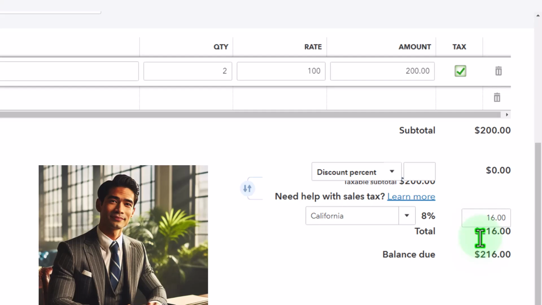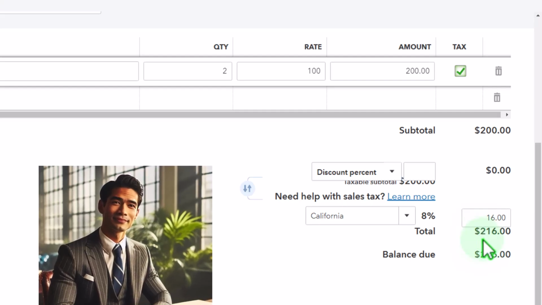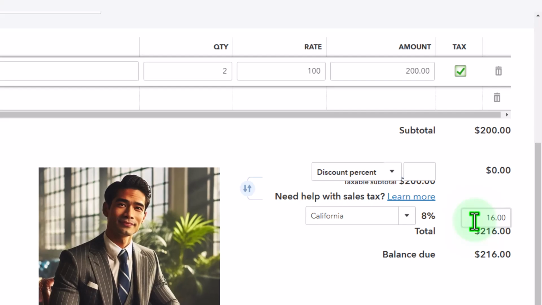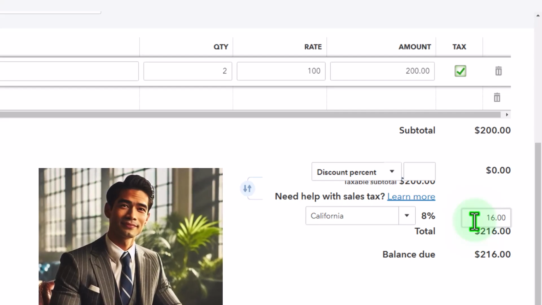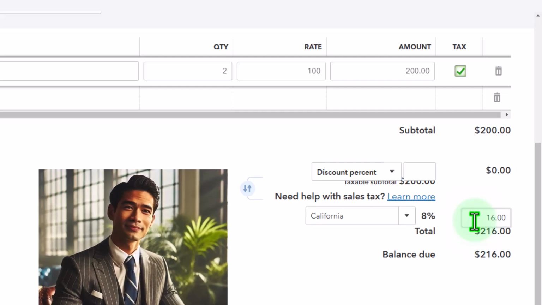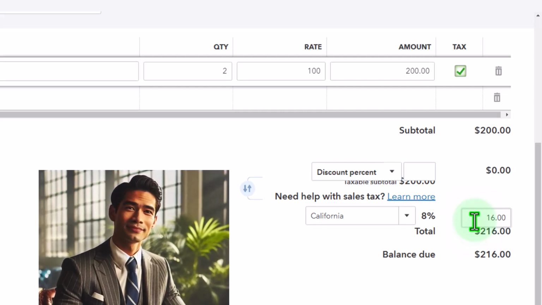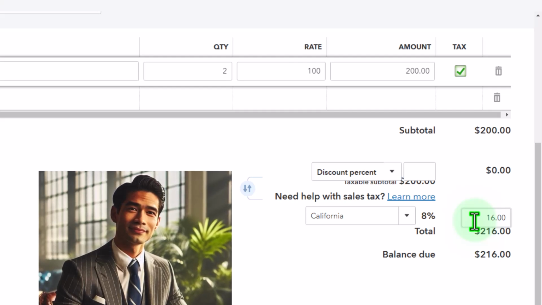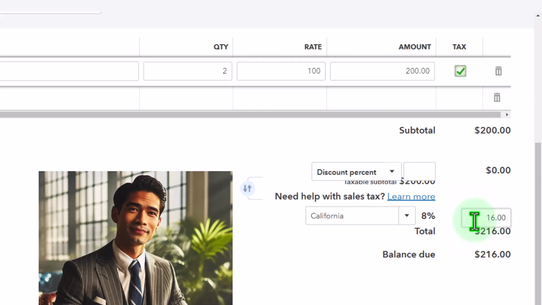Why don't I just record revenue at $216 and then record a sales tax expense of $16 because I'm basically the one doing the work, charging the $216, and then I have an expense of $16 that I have to pay to the government. And then when I pay it to the government, I should have the $16 expense.